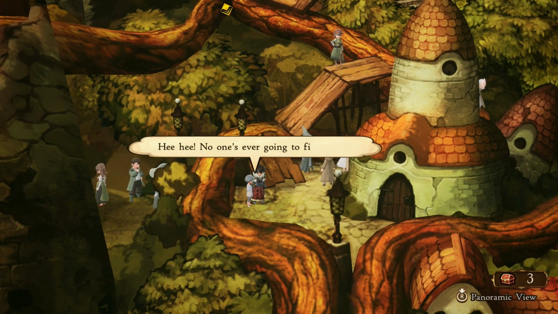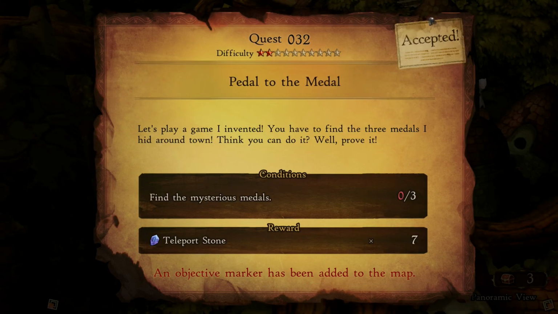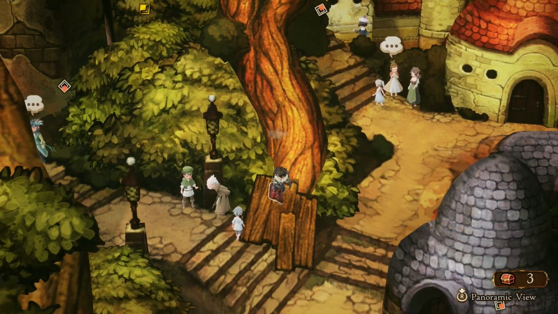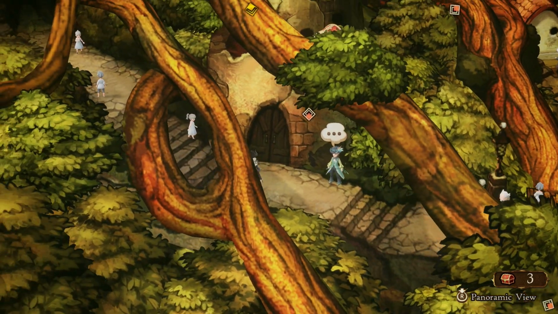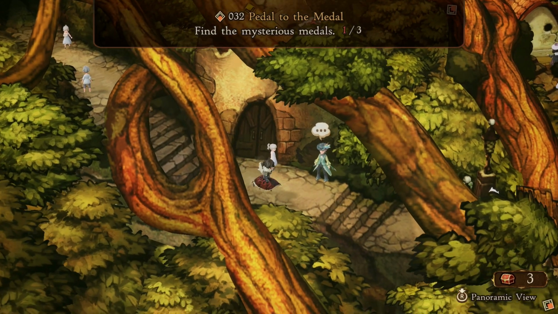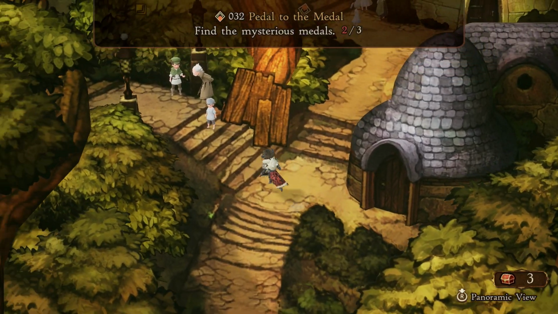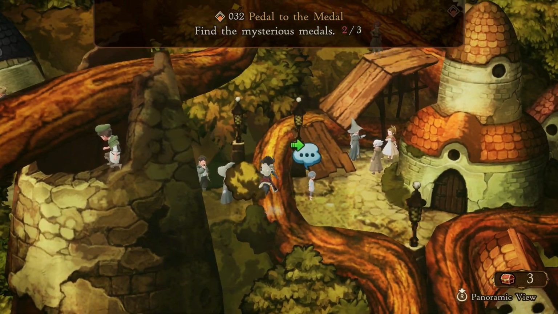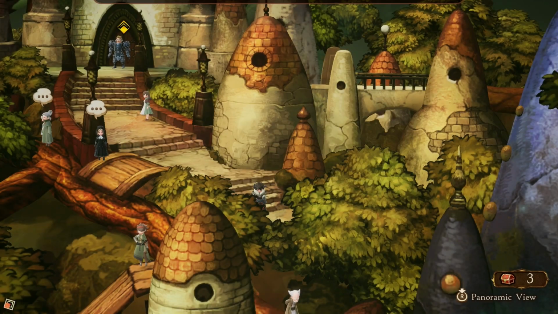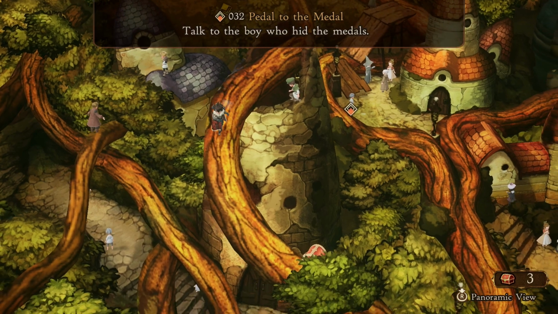Let's go ahead and accept this side quest. No one's ever going to find them. Find the mysterious metals all throughout town. We will do that later because it actually won't let us fully explore town right now. But we can grab this one. And then I'm actually going to see if it will let me travel back to other town. Actually, it might let me grab all of them, because the other one was just right in front of the kid. Right here. There we go. And then I think this way was to a chest I saw up on the trees. Yep.